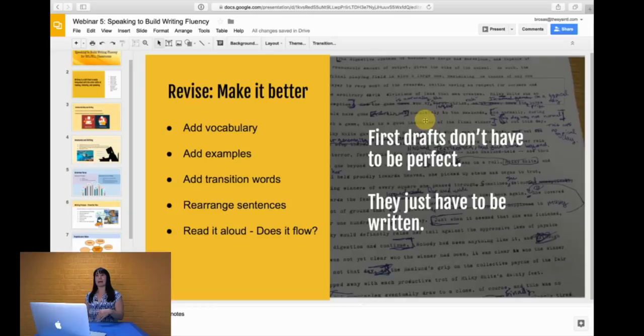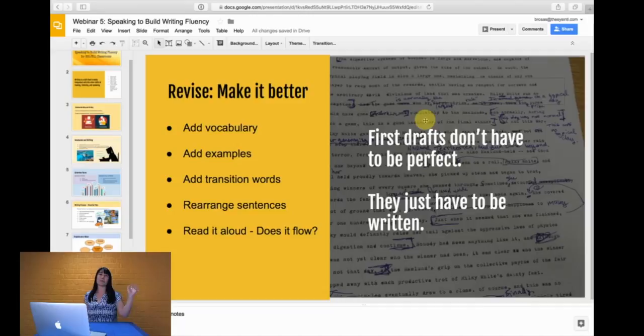Add that vocabulary in. You can give students lists of vocabulary and make them put that vocabulary in their writing because it is related to the topic. That's very helpful also. Students who have better vocabulary in the writing, of course, will make it stronger, but you don't want them to add that at the beginning.